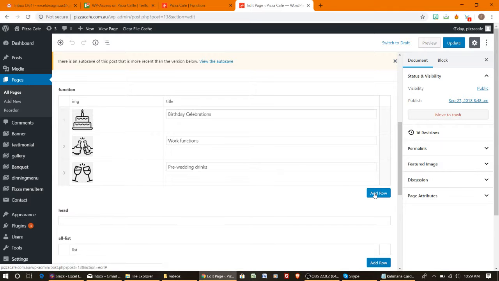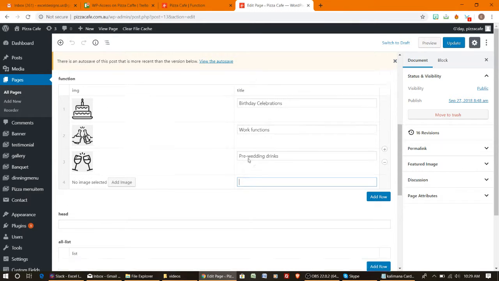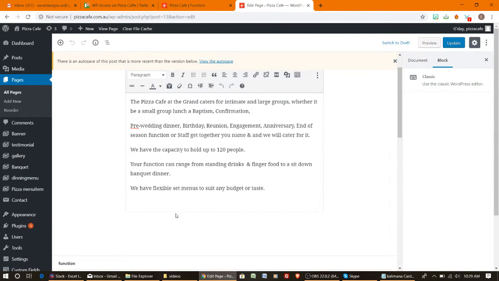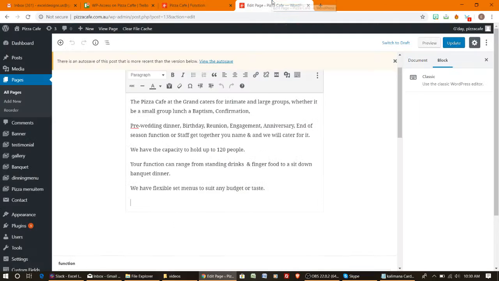If you want to add new logos or any other service, you just need to add an image. You can browse your library and give it a content name there, as we have given it here. For example, these are going to be your examples to have a look at. And then this is the section where you can increase the content. This is the content that you have right now, but if you want to add to it or make any kind of edit, you just edit it and then click on update here. Once you do that, the front view of the website is going to be updated.